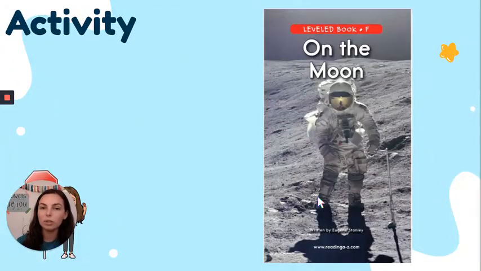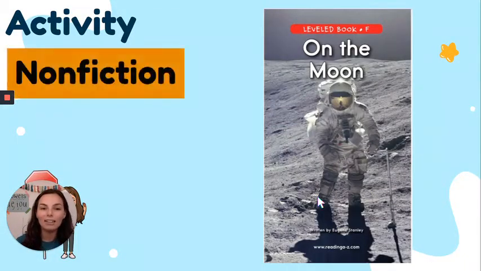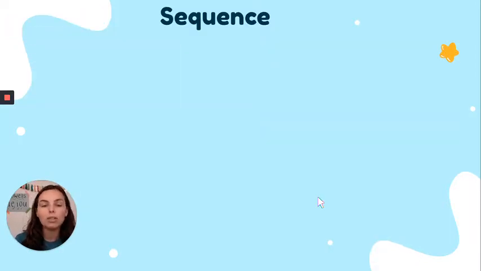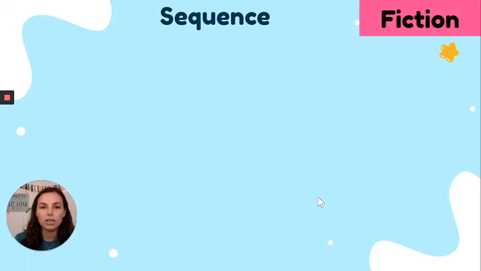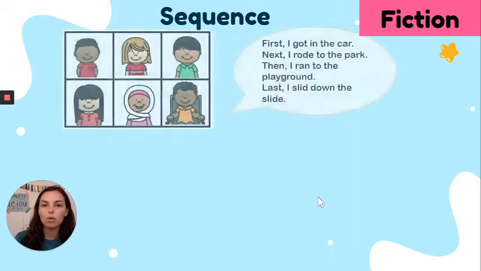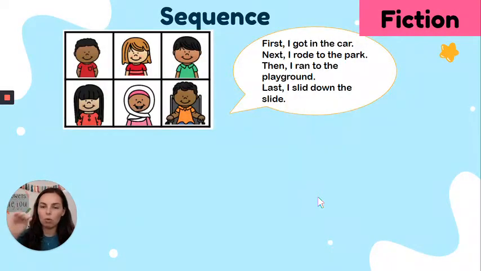Now there are also books called nonfiction books, and nonfiction is the opposite of fiction. So instead of fake made-up stuff, this is going to be real stuff that's actually happened and it's written down in books. So we're going to be looking, instead of just at sequence like we do in the fiction books, we were talking mainly about keeping things in order.